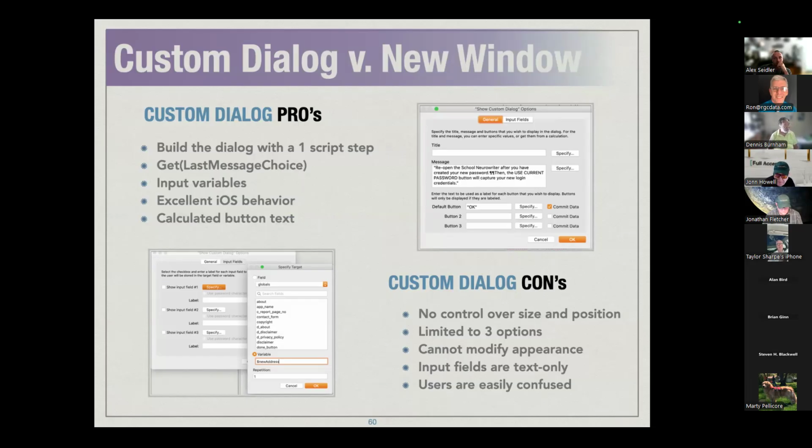You don't have to write a lot of complex scripts or make special objects. The problem that I don't like with it is that even though it appears beautifully in iOS and it even appears fine in WebDirect, it still doesn't allow you in FileMaker Pro to specify the size and position of the dialog.